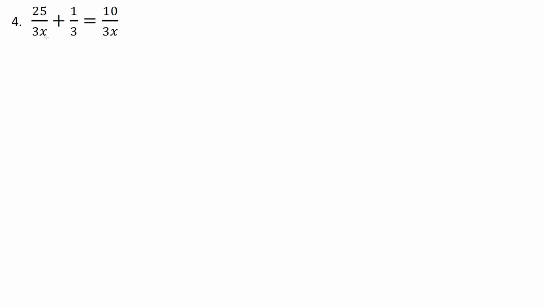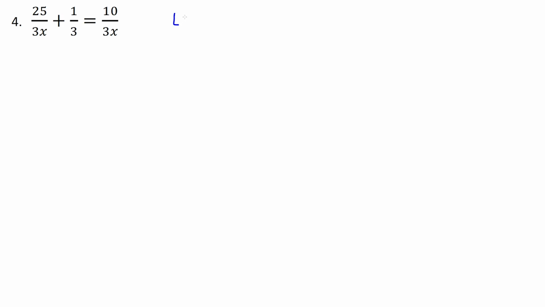Question 4, all of our x's here are in the denominator. So when we saw an example like that in the slideshow last time, we tried to multiply by something with an x in order to get it into the numerator. So we're going to do a similar thing here. However, what we're going to do is multiply by more than just x, because if we multiply by 3x, which would actually be the LCD here between these fractions, if we multiply any equation with fractions by the LCD, we'll end up clearing out all of the fractions in the whole equation.